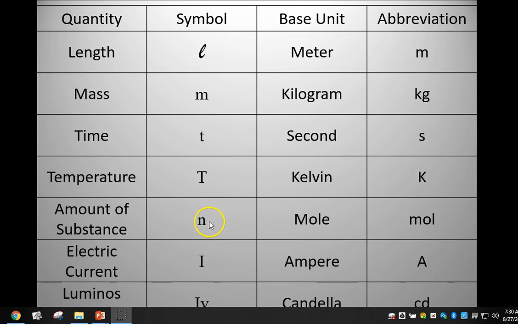Amount of substance, and this is something that we are going to end up spending a lot of time on this year in chemistry, is a mole. Right? We're not talking about that little fairy creature that lives underground. Moles, if you remember physical science, it was probably brought up there. Now, scientists love to abbreviate things, and you're going to see that throughout this year. Right? So mole, they abbreviate it MOL, so they leave off that E. Right, so you're going to see abbreviations all the time in this class, and I'll point out what they are, and I don't think you'll really have a hard time remembering what they are, but these are the International System of Units.